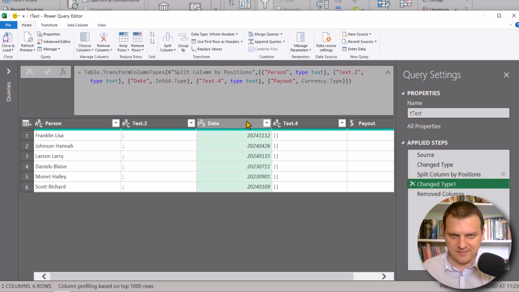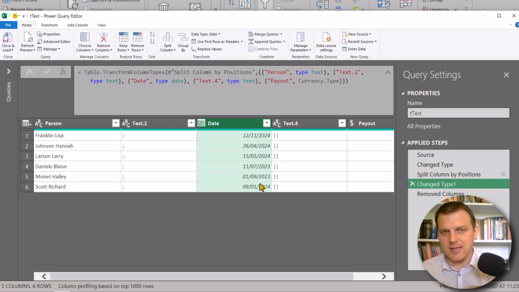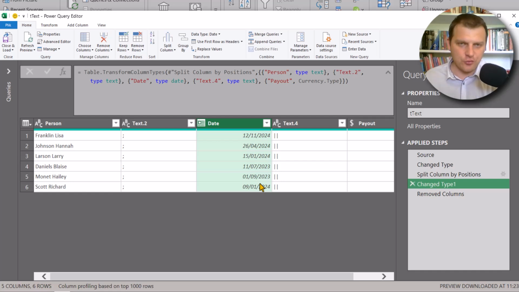So we have date as integer, so it's not correct yet, but we can change here for date and insert the step and replace current. Okay, and now we have proper date because Power Query recognizes this format as a date when I force it on it.